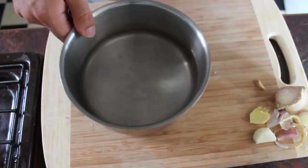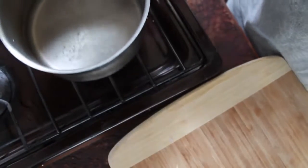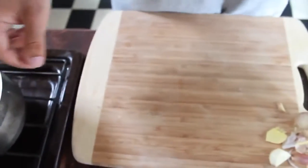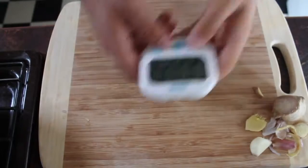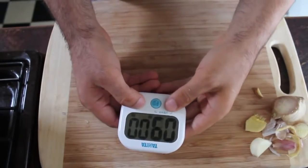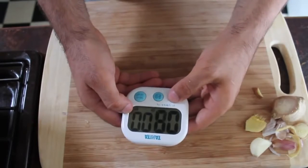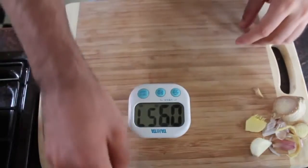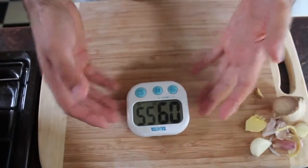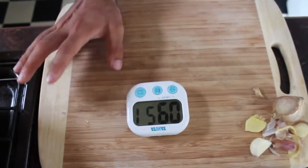Okay, so I'm just going to put this on the fire now. You can see that the fire is very low. Alright, and we're just going to leave that there. I'm actually going to let this go for about 10 minutes. Now that doesn't mean that the whole 10 minutes it's going to be boiling. In fact, it never comes to a strong boil. It will be very hot, quite warm, and then you let it cool for about 2 minutes after that.